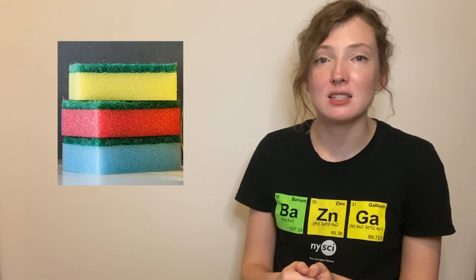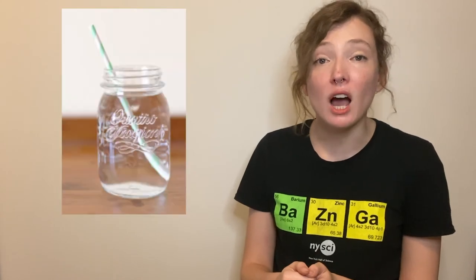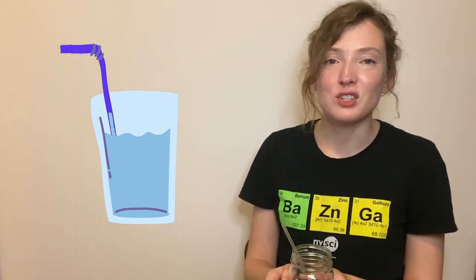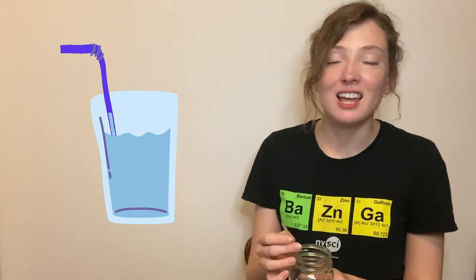Would it surprise you to learn that water can travel uphill against the force of gravity? This happens because of capillary action, which is when water flows through a narrow space, such as a solid material with lots of holes, or a hollow tube. This is because of cohesion — the water molecules are sticking together, and when they interact with another object or surface, they stick to that object too. The force of cohesion allows the water to move up or through an object. An example of this is when you leave a straw in a glass of water: you might notice the water traveling up the straw, and this is capillary action.